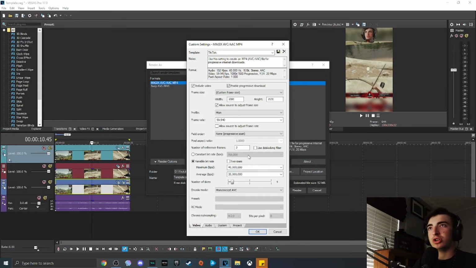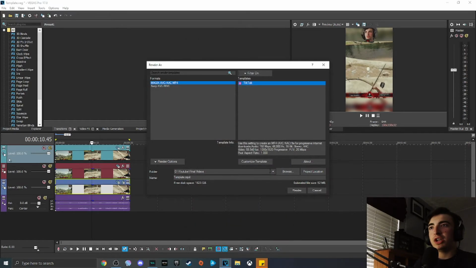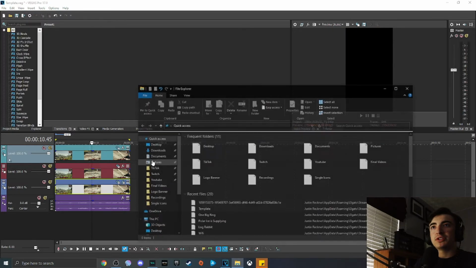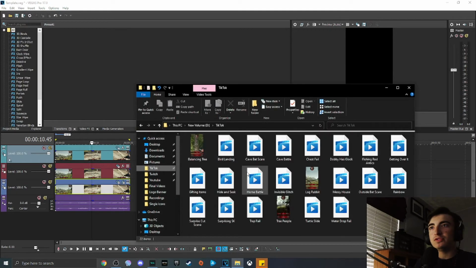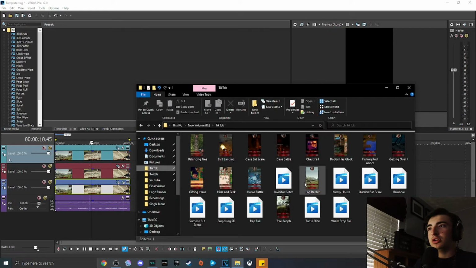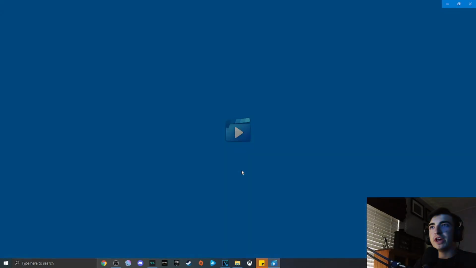I'll show you guys a finished product based off of these settings in just a moment. But once you do that, I would highly recommend you make a folder and name it where you're going to put all your files and move them all in there, and then you can give it a name to remember, and then you just click Render. It'll render out, and based off of those settings, I'll show you a quick visual here. I've got a bunch in here. We'll use a rendered one of that.